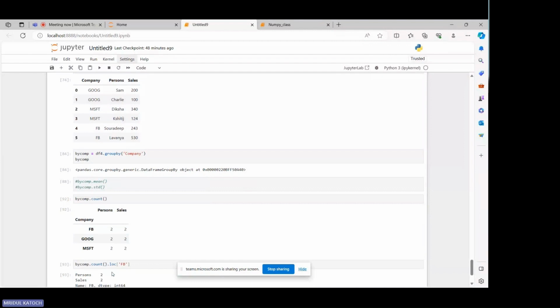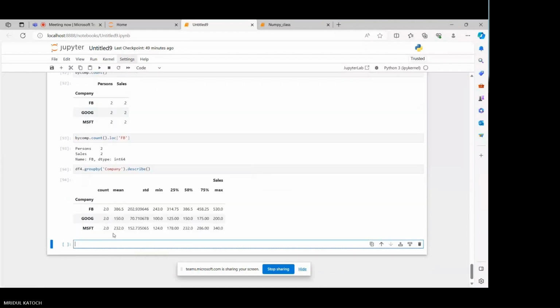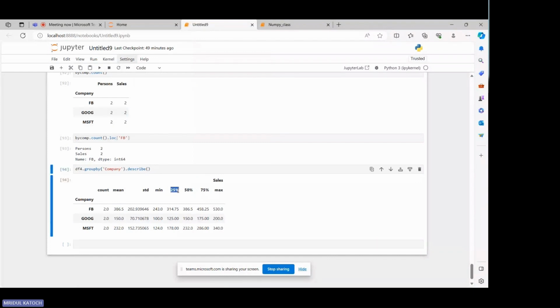Another thing, this is very important. Data frame 4 dot groupby company dot describe. What does describe do? It will give you the count, the mean, the standard deviation, the minimum, 25% of the data set, 50%, 75%, and the sales maximum.